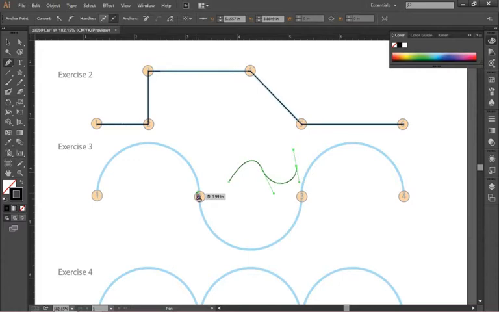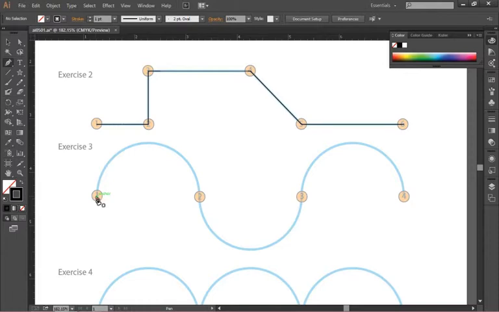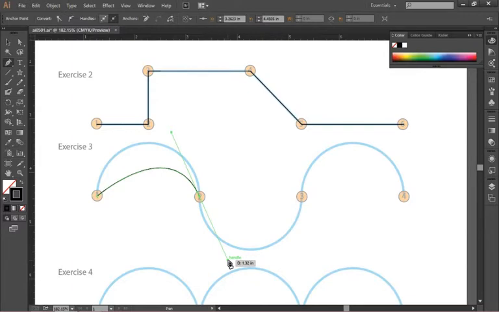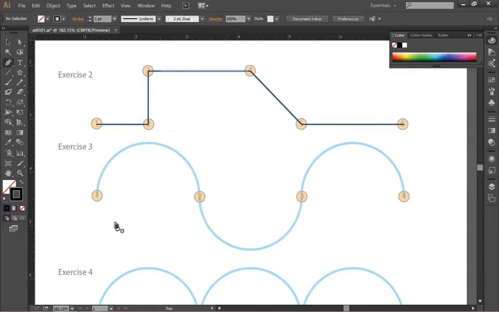So look what I do. First of all, I press delete a couple times to get rid of that path. I go back to one, but instead of just clicking and then clicking and dragging, which gives me next to nothing, I click and drag up about the same height as that arch is and in the same direction of the arch.